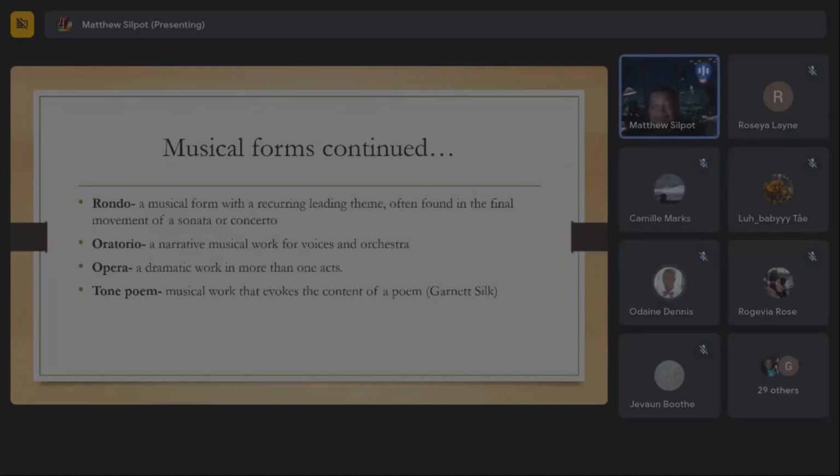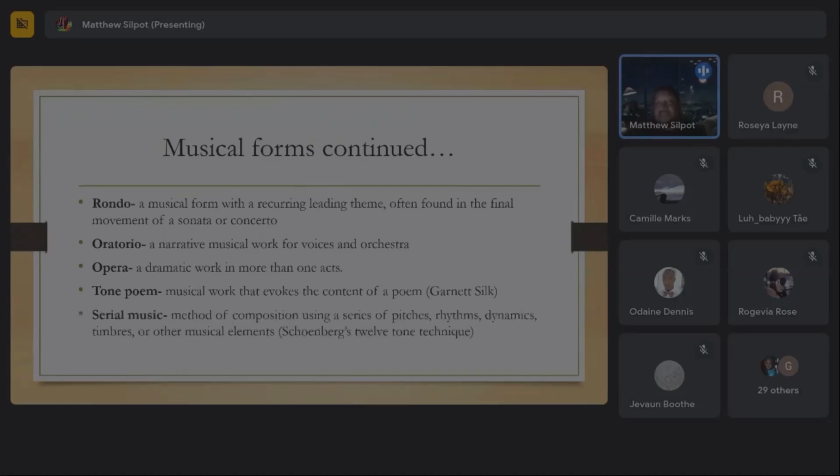Okay, I'm going to call out names. So he did a particular piece called Splashing Dashing Restless Sea, which is really from a poem. And it really made it his own. So you can type that up in YouTube, Splashing Dashing Restless Sea by Garnet Silk, and you can hear it. So that's a tone poem. So that means that you're really putting what is known to be spoken word, giving it definite pitch, right? To putting it in a song.